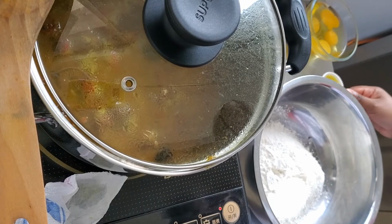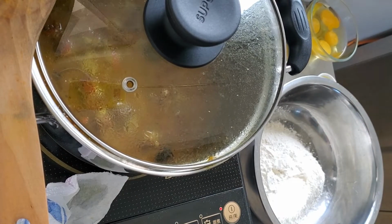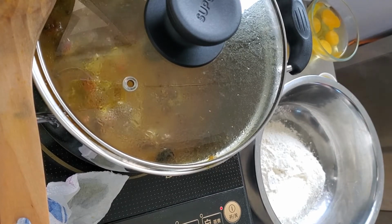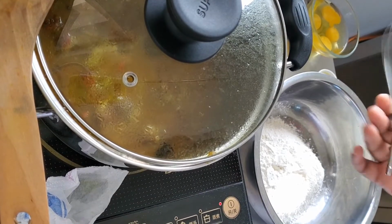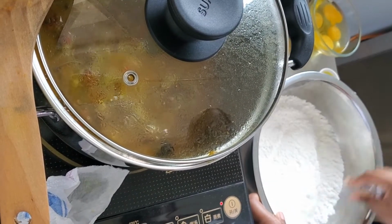Hold on, let me mix this around first. Where's my whisk? Okay, I can't find my whisk. I'm using the attachment from my mixer because I can't find it.